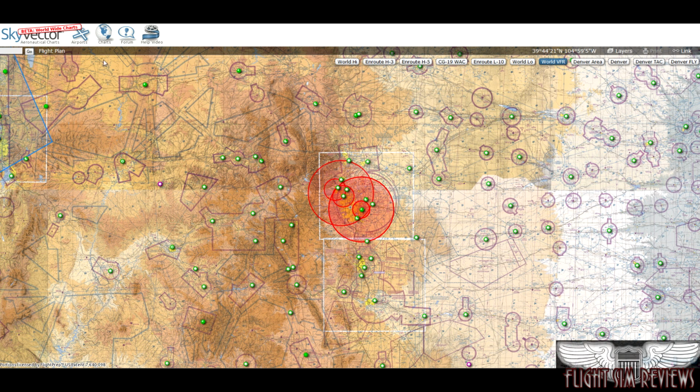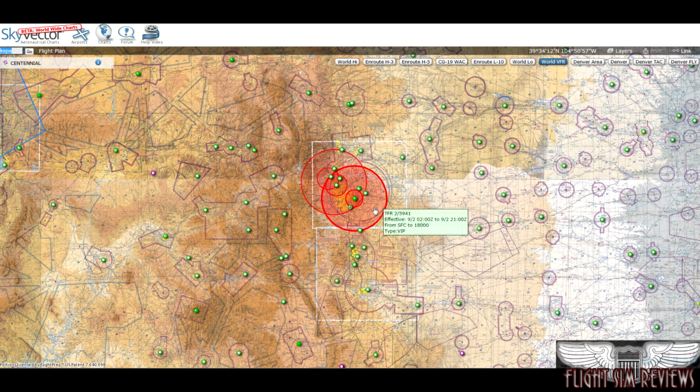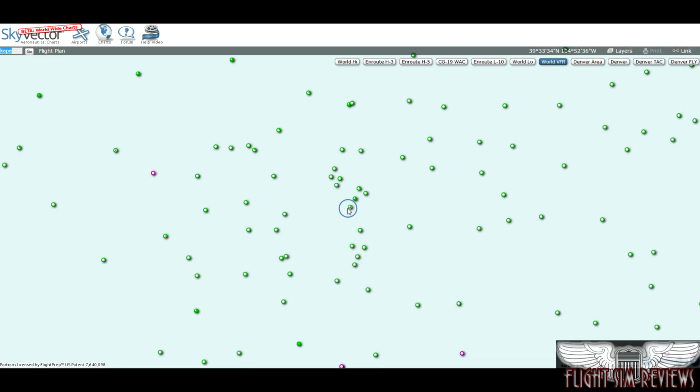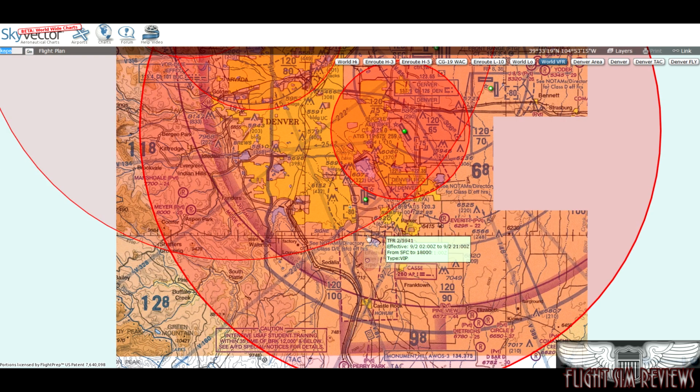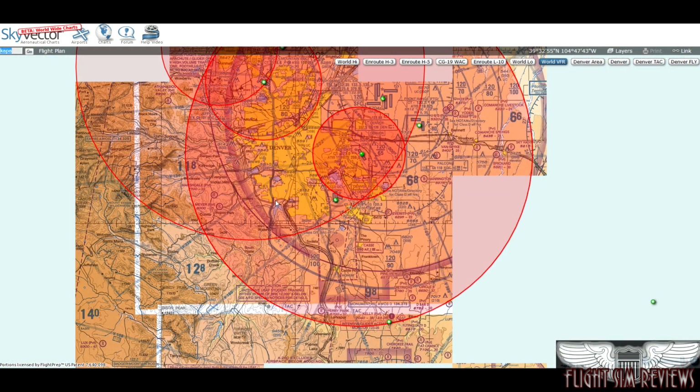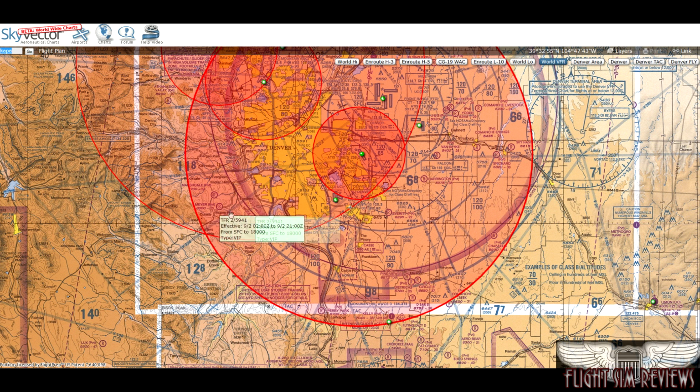So what I want to do is go up here and enter where our first waypoint is, the identifier. I'm going to say KAPA, which is my home airport. Boom, go. There's Centennial. What that did is just center the map on the airport I inserted. You can either double click or roll your mouse wheel to zoom into the airport. It did not add that to any flight plan. It just moved the map there.